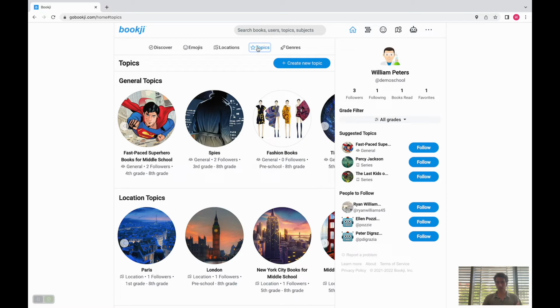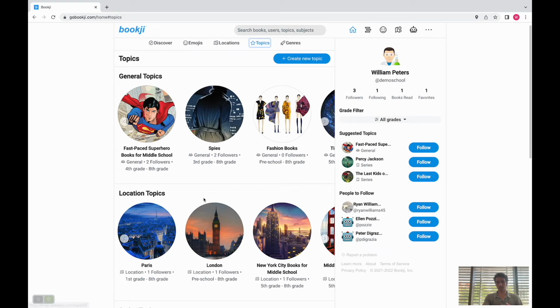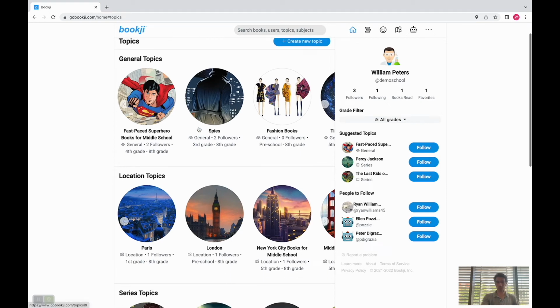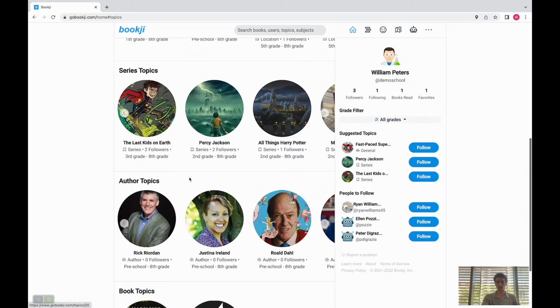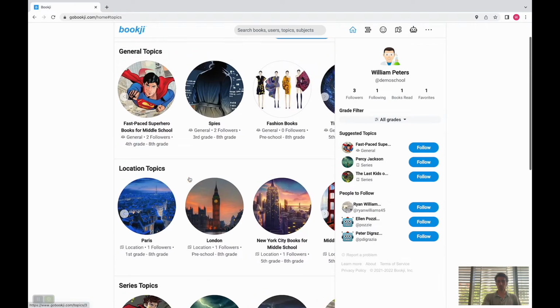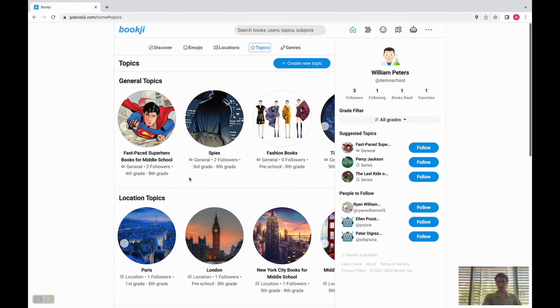So right now, looking at this page, you can see a bunch of different topics, and there are different types of them. There are general ones, location topics, series topics, authors, books. The types are somewhat self-explanatory, but for example, we have right here fast-paced superhero books for middle schoolers.